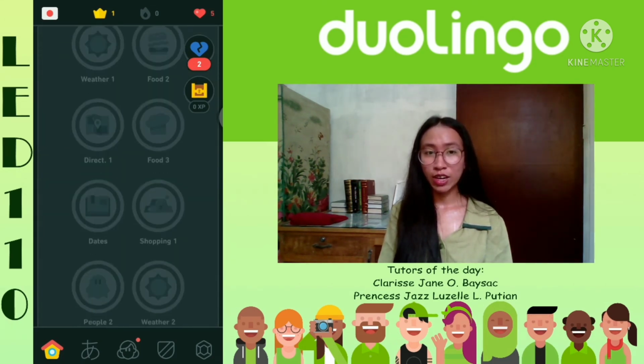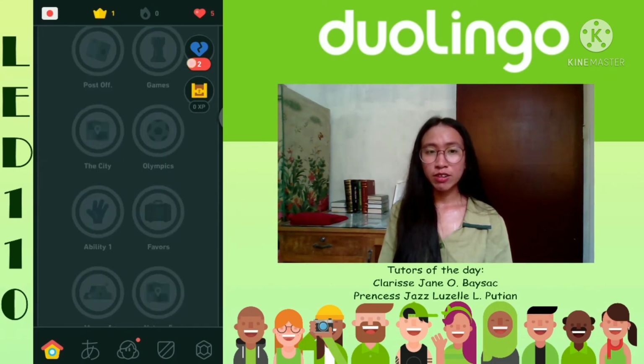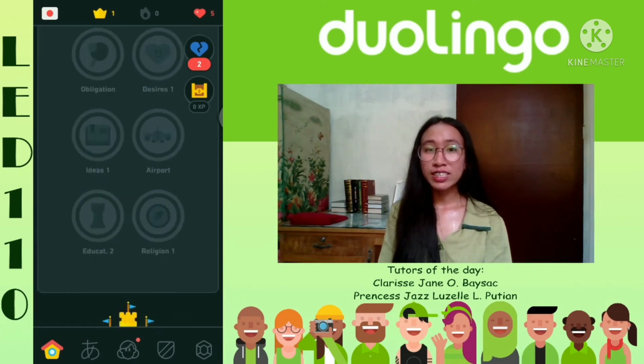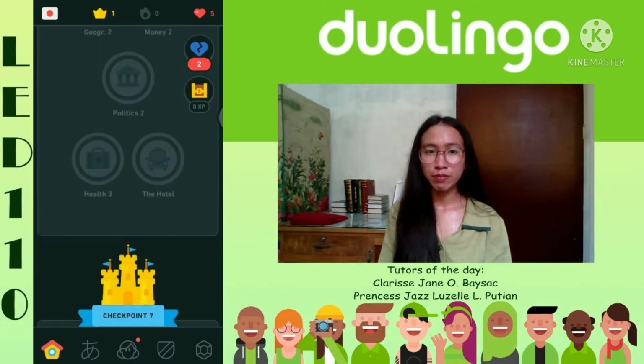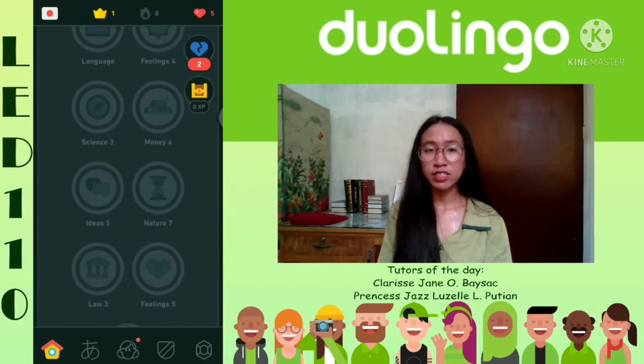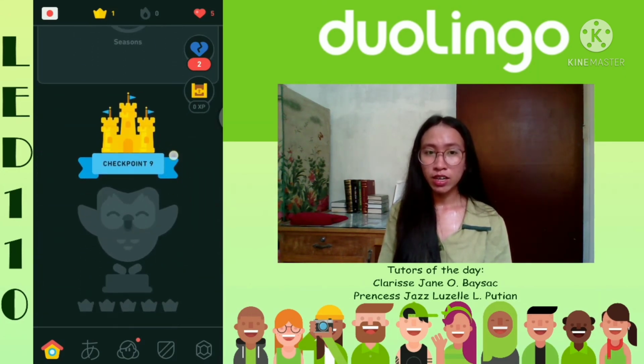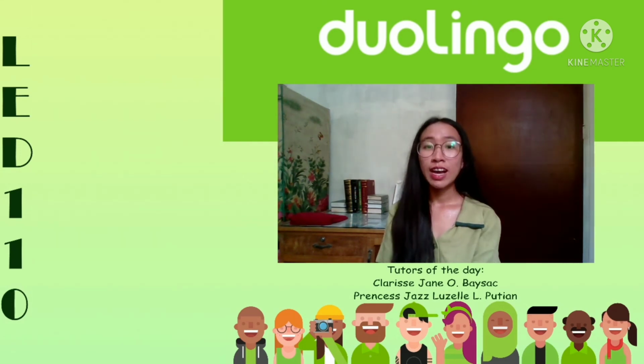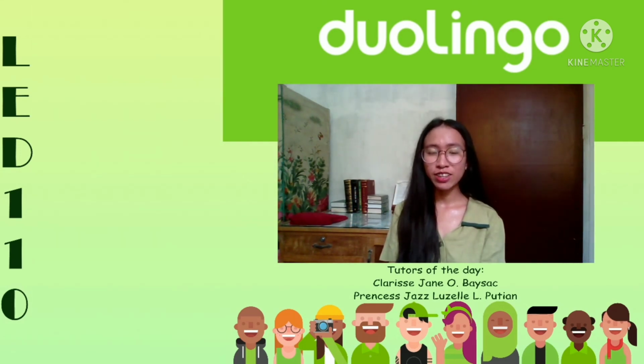I'm scrolling it down for you in order for you to be informed what is really inside our application. As you finish all these checkpoints and levels, you will get to checkpoint 9, which states your progress in learning the Japanese language. I think that we have reached the end of our Duolingo application tutorial.